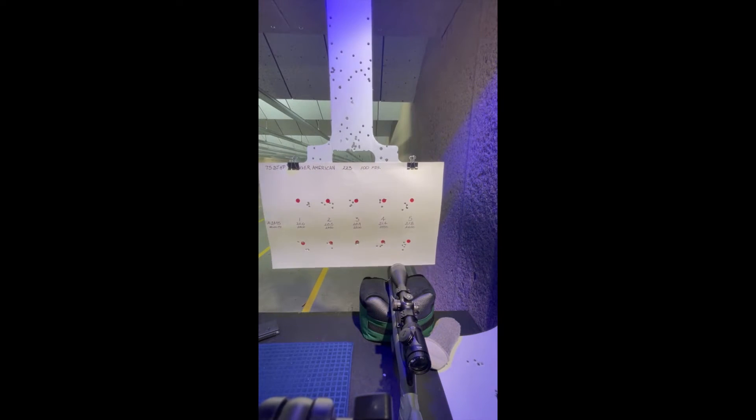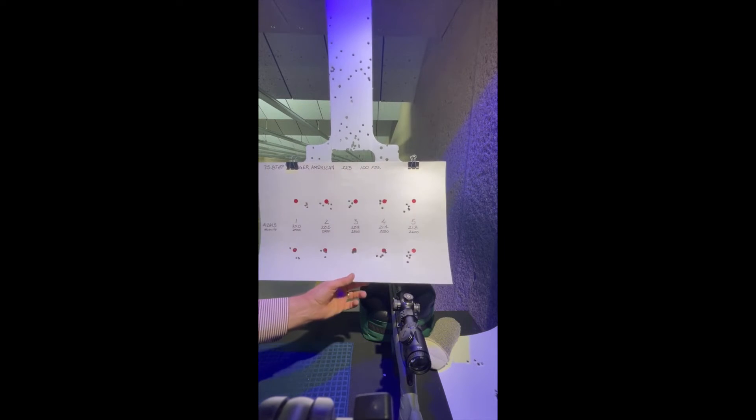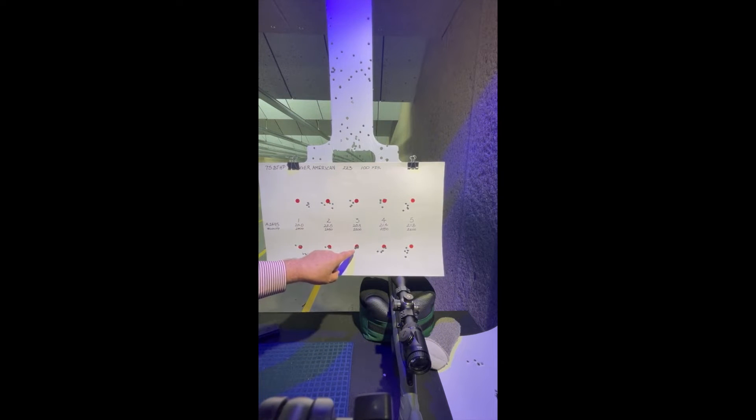All right, so let's bring you in and take a look. I do believe this group is below a half an inch. Oddly though, the group right above it was shot with the same charge of 20.9 grains of powder, but it shot to the left, whereas the one below it I could cover with my thumbnail and it's right at the aiming point, which was the bottom of that circle. This one grouped pretty well but was shooting to the right, so I made a sight adjustment — two clicks to the left — and didn't make any other adjustments for the rest of the targets.